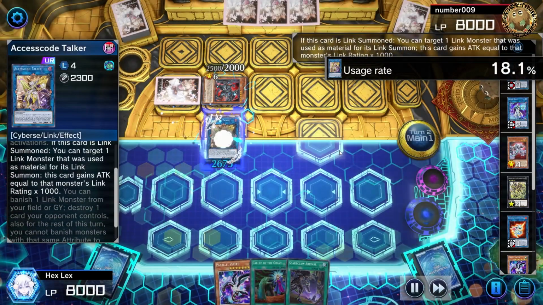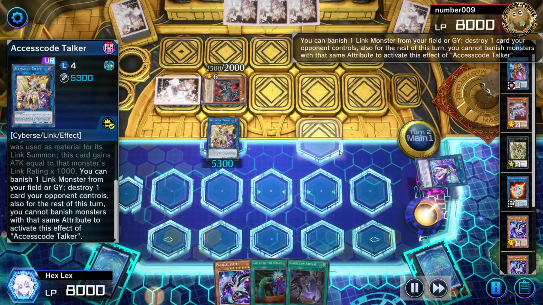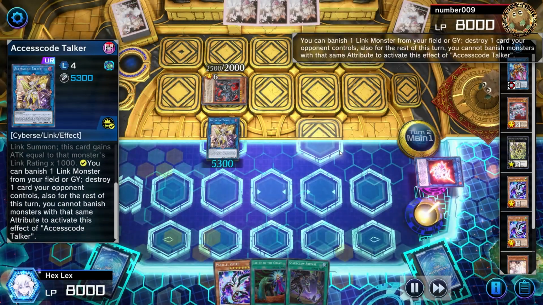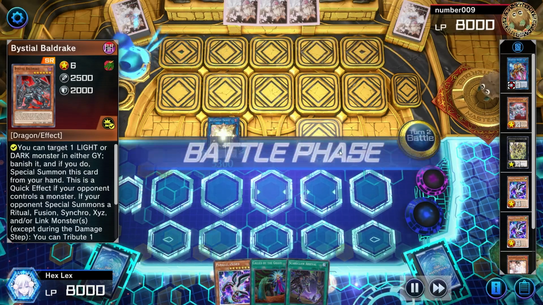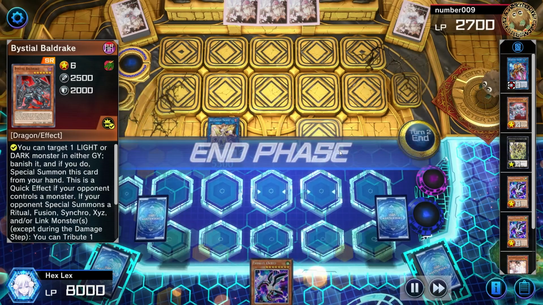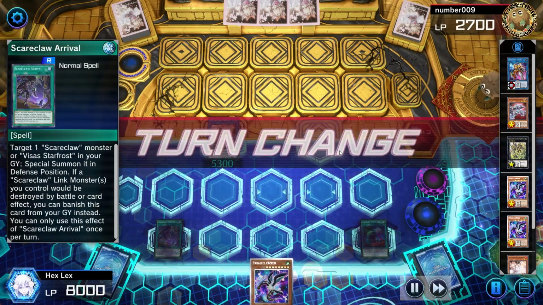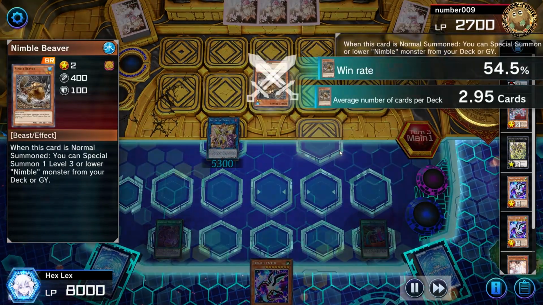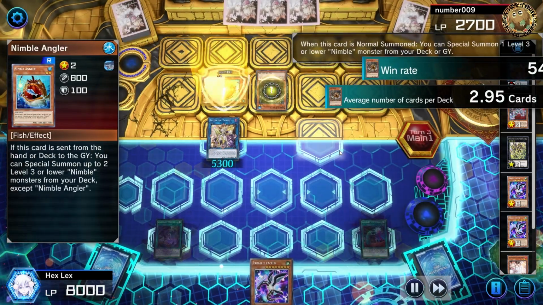So we can still make an Accesscode, it'll even be 5300 attack, but unfortunately, we didn't have a way to make the Update Jammer here, so it cannot attack twice. It can still attack once, and I'm definitely going to do that, smack my opponent for 53, before setting both cards and then passing back over to them. So opponent's going to normal summon a Nimble Beaver and then go for the Angler.